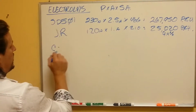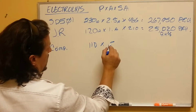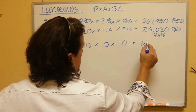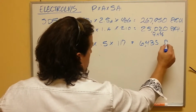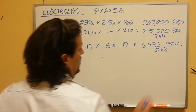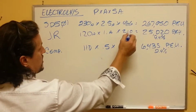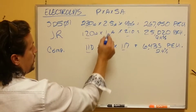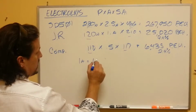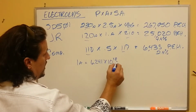However, if you take the average competitor's machine, they have 110 watts times a half amp times 117 square inches of plate space, or 6,435 PEUs. That's only 2.4% of the power of the SD501. The big secret to these is not just the power, but the amperage. 1 amp equals 6.241 times 10 to the 18 electrons.